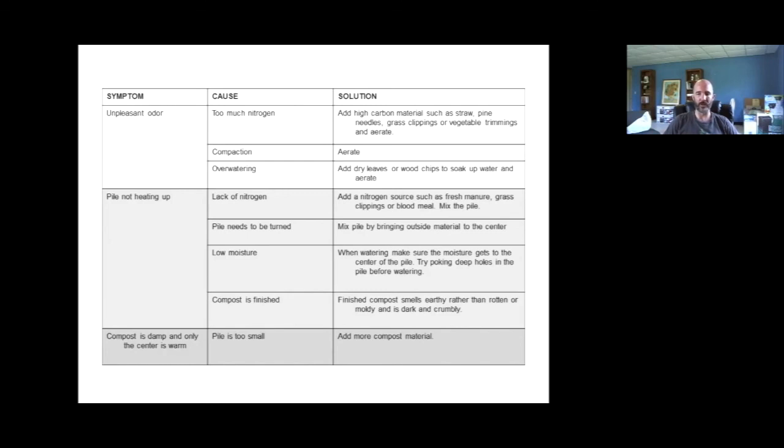This is a very deliberate process that feels like it has a lot of nuance to it, but it's really not as complicated as it can seem. As long as the micro players are involved and the conditions are within a reasonable range, you should have every expectation to have a really positive experience composting.